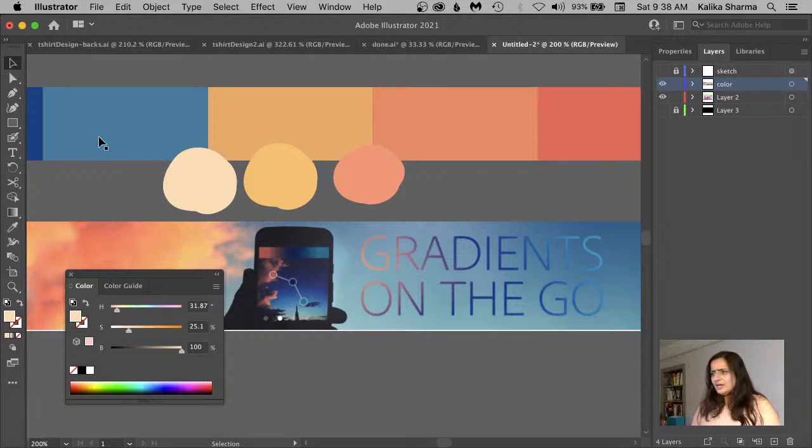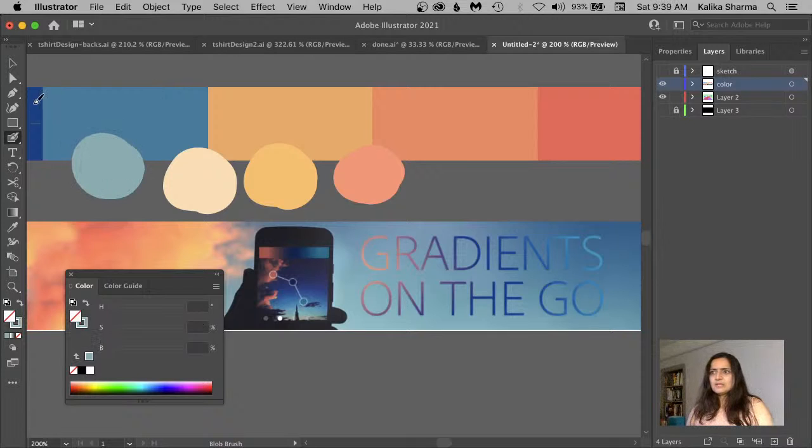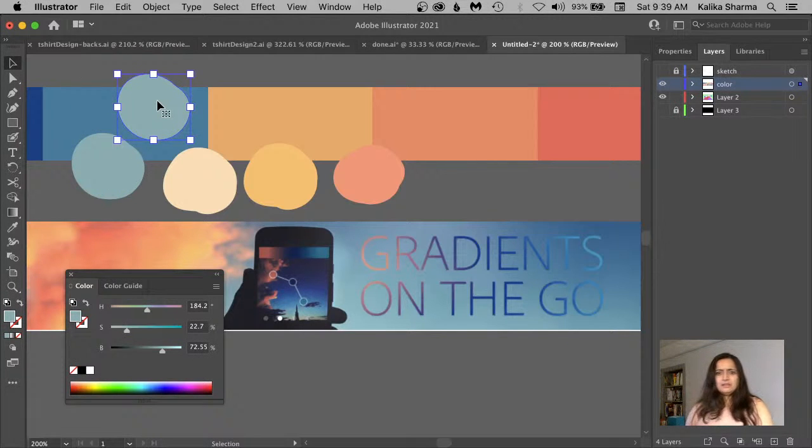So I'm going to grab another color from my photo, I for eyedropper, and I'm actually going to pull this color and Shift B for the blob, and then I'm going to duplicate it. So select, alt, drag, and this time I want it to be a little bit darker. I want it somewhere in between this color and this one. So I'm going to go back into my color. I'm going to drag my saturation higher. I'm going to drag my brightness a little lower.